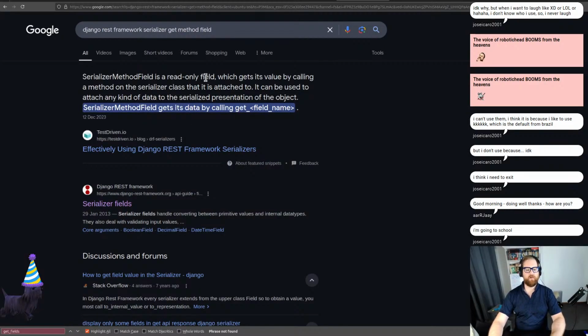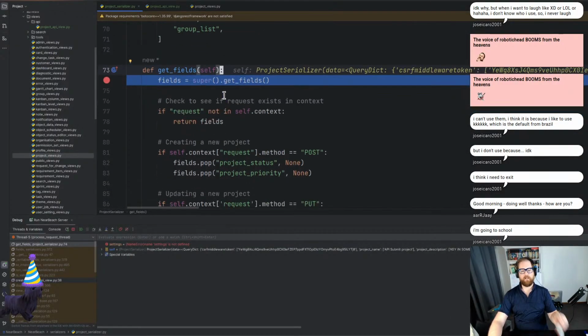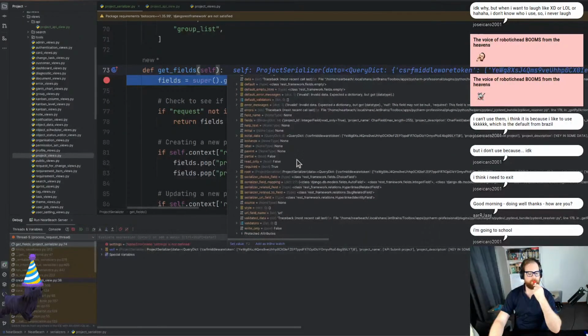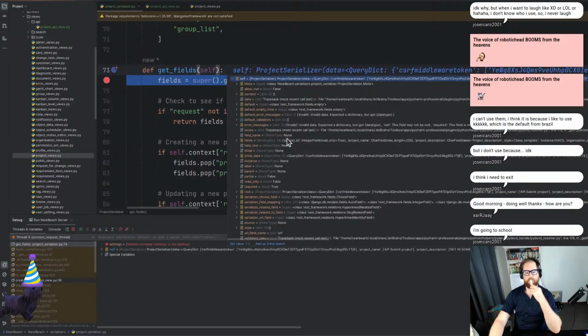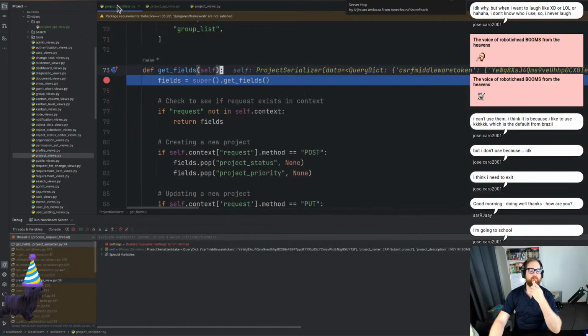SerializerMethodField is a read-only field which gets its value by calling a method on the serializer class it's attached to. It can be used to attach any kind of data to the serialized representation. Okay, so what I'm trying to say is, how do I get the request out of here? So we've got the fields, we've got the help type. I don't see method.